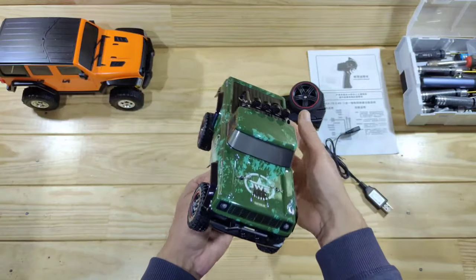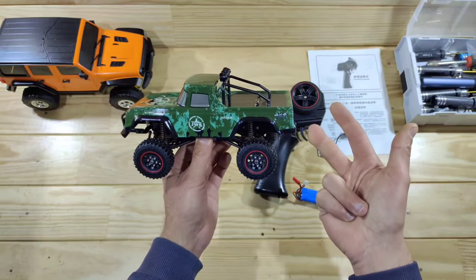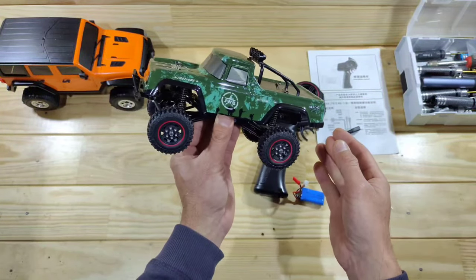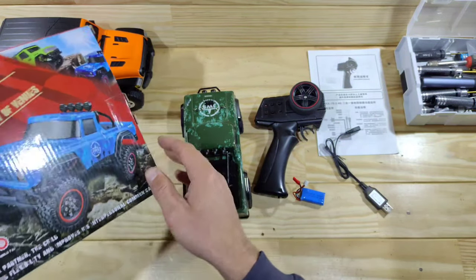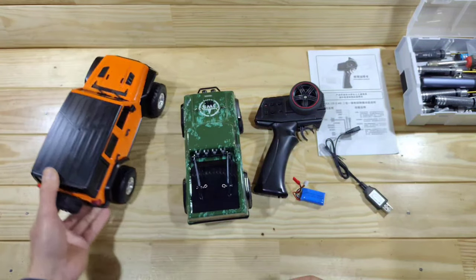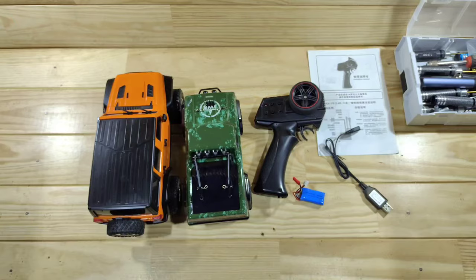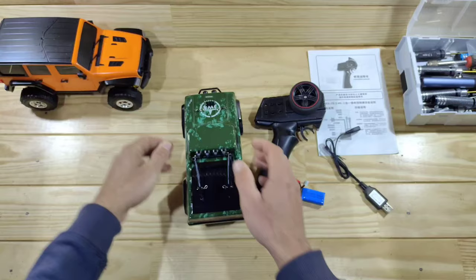Here is the car — what do you think of the appearance? I really like the tough-looking pickup style they've created. There are three different color types to choose from and two body styles; I'll put the link down below. These will cost you around 50 bucks. Scale-wise, they advertise this as a 1/18 scale crawler, but this is actually a 1/24 scale — just keep that in mind if you want to buy this car.